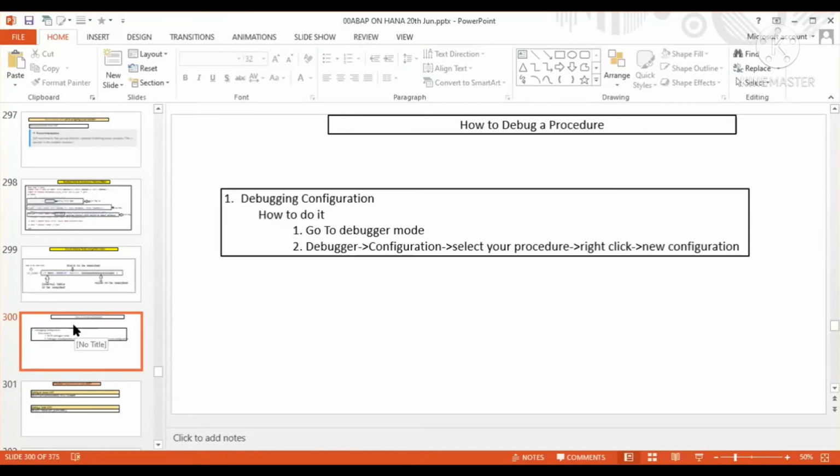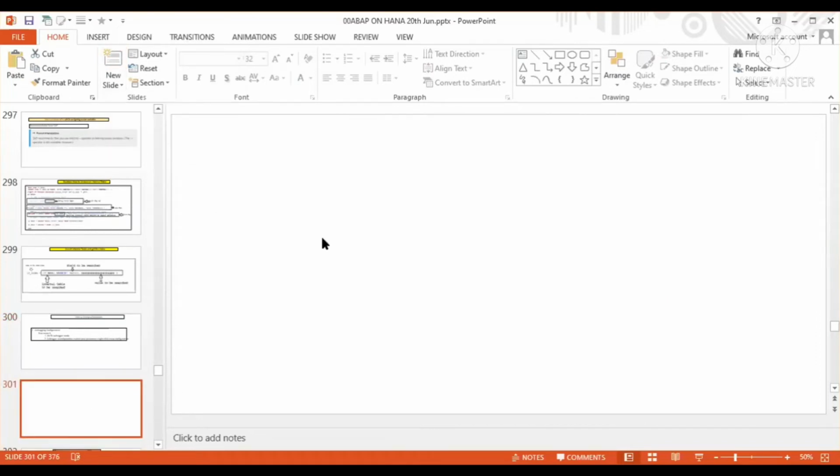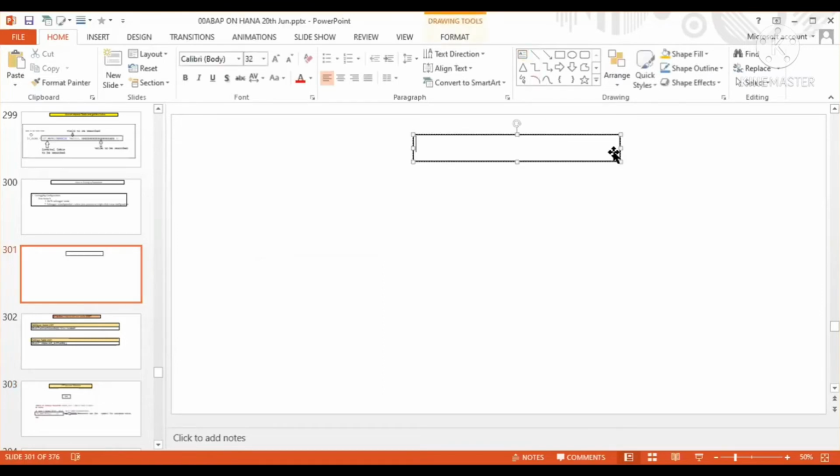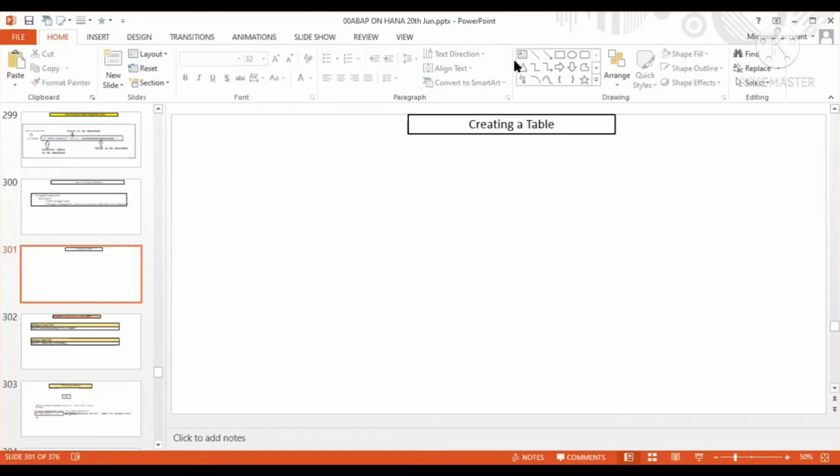Now, how to create a table. We have already seen how to create a table. Once again, I'm going to show you one way we know already, right? What's the one way to create a table? So the very first way is using the SQL script, we will go to the SQL console. So creating a table, that means we are dealing with the data dictionary now.